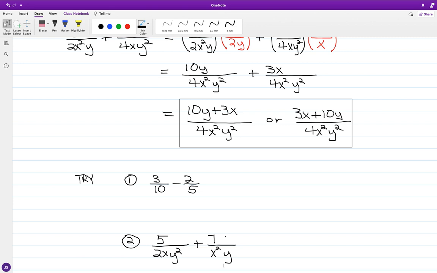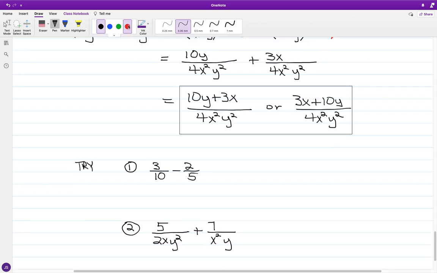Okay, so if we look into these items, first of all we have 3/10 minus 2/5. For this particular difference, the least common denominator is 10, which is present in the first ratio. So we have 3/10 minus, and for 2/5, going from fifths to tenths.